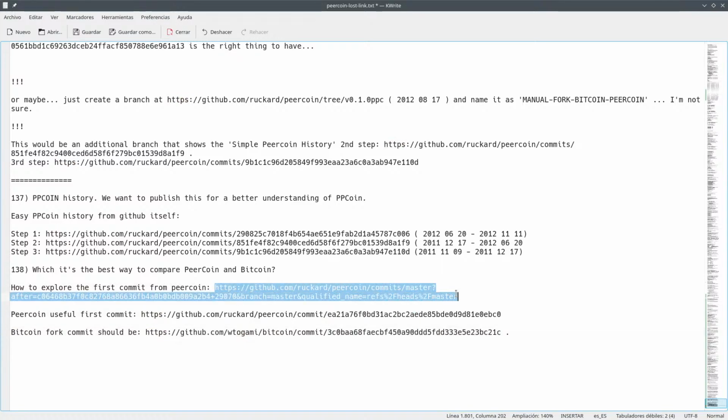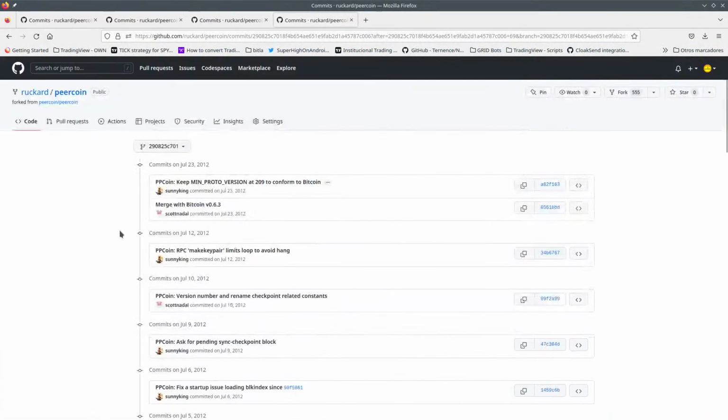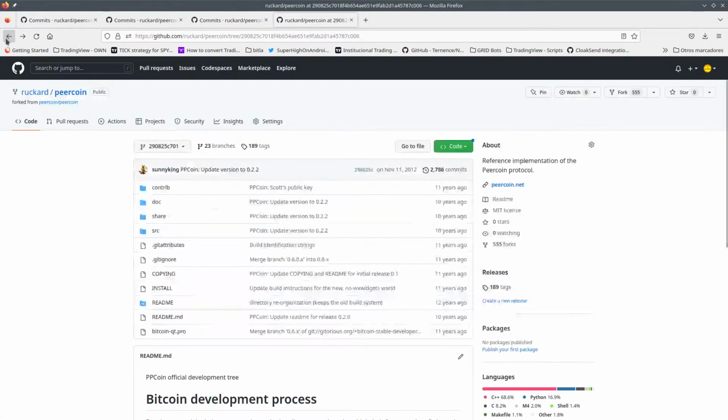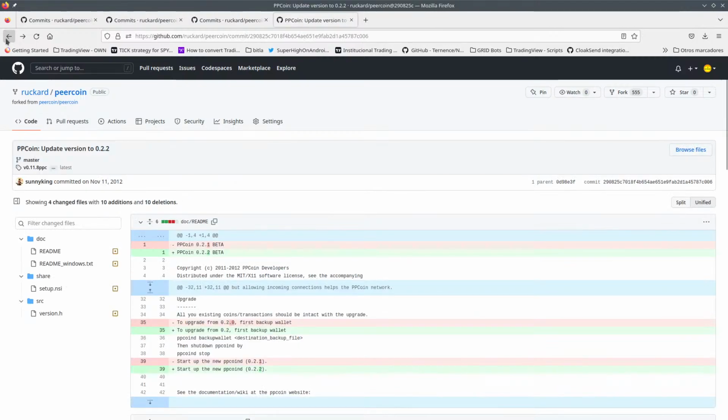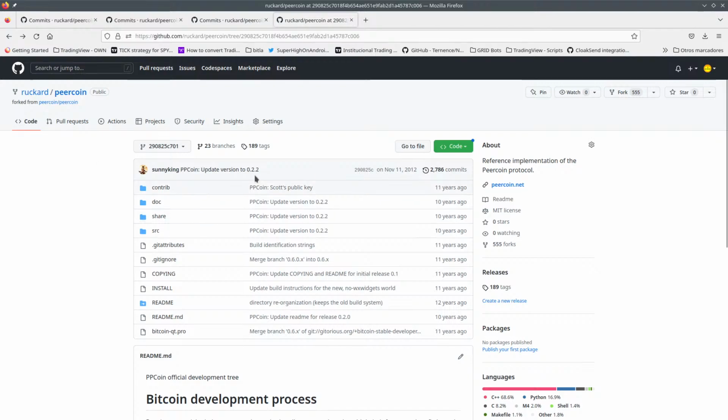So let me check if this matched what we have found here. So what you find here is, let me see. Yeah, so what you find here is version 0202, which is the one that is used for Nova coin as a fork. Okay, so let's keep this here.